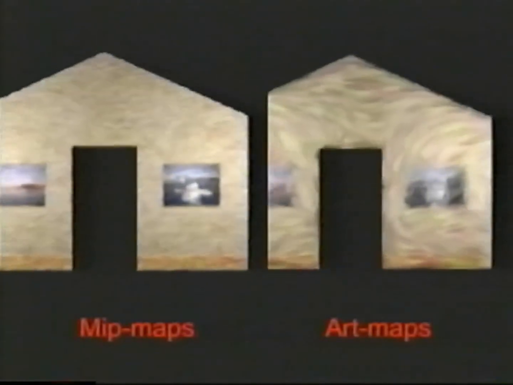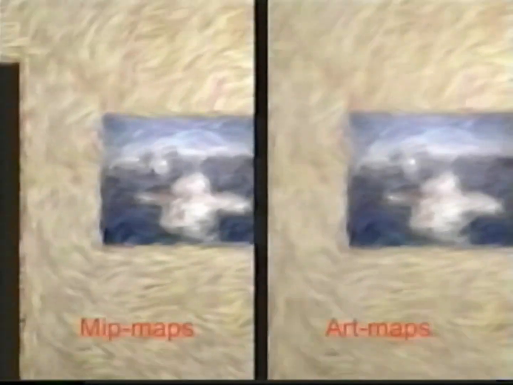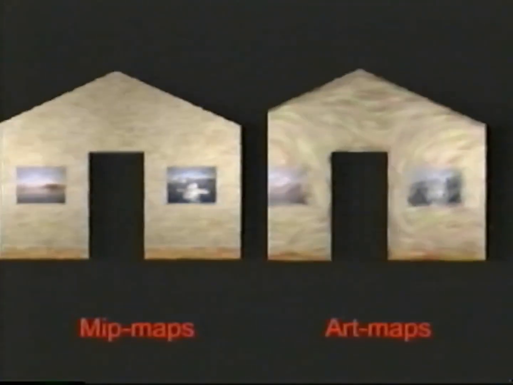We explicitly create a mip-map hierarchy where every level is filtered independently, adding strokes of the same size to all images in the hierarchy, even though the images get smaller and smaller. Thus, when these art maps are displayed with conventional texture mapping hardware at runtime, the stroke size remains relatively constant regardless of how far we are from the polygon.